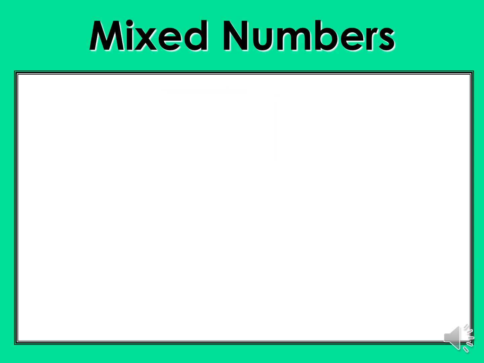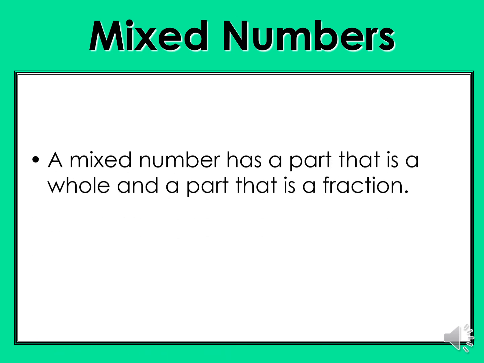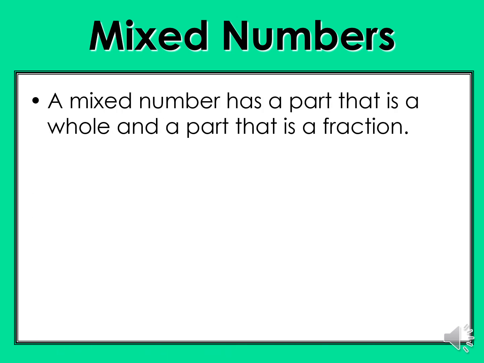Okay, so we're going to look now at mixed numbers as well. So we've done improper fractions, let's have a look at mixed numbers. A mixed number, we saw right at the start of the lesson, is a number that has a part that's a whole number and a part that's a fraction.